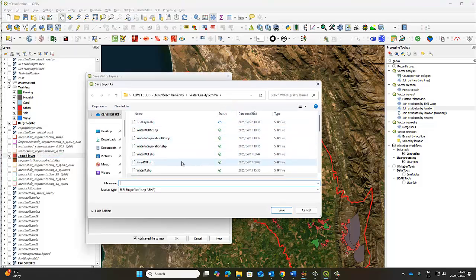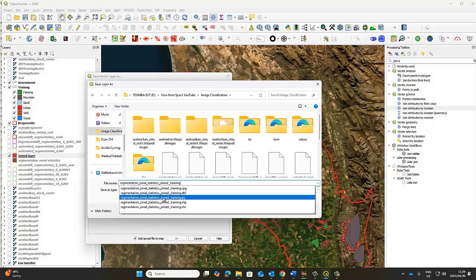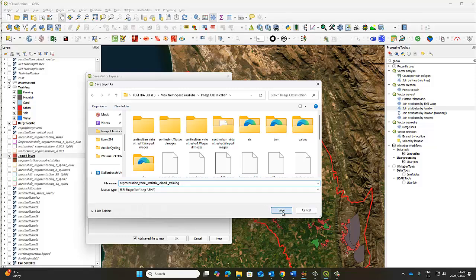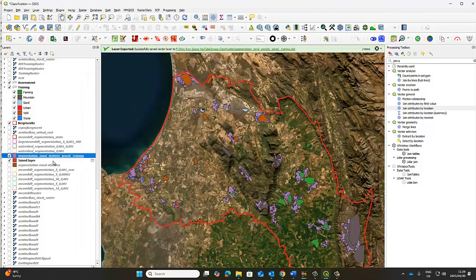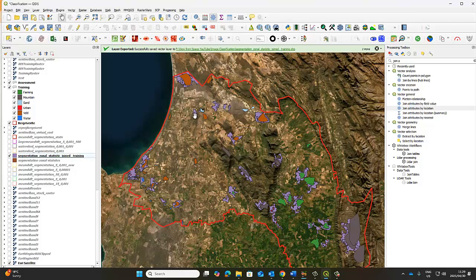And I'm going to go with my image classifications. Now it already exists, so I'm just going to name it segmentation zonal statistic. I'm just going to take that S out, save it. And then I take this out because it's a temporary layer, and there it sits.